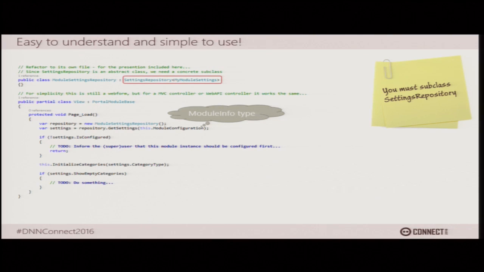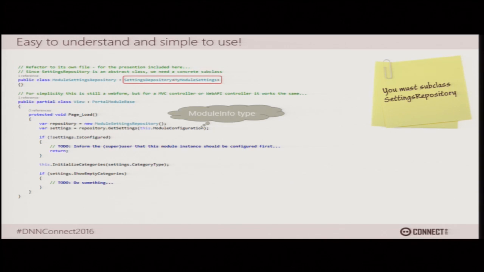You're probably all aware of these types, and in this case you see with the this that it's part of this portal module base. The API controller for the web API, the DNN web API controller, has a similar property. It's not called module configuration, it's called active module, but it's still the same type.